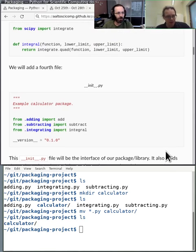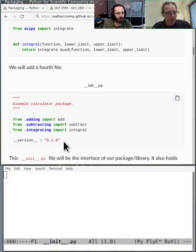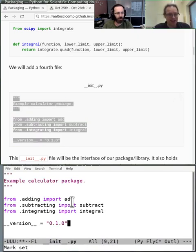So we're almost done. But now it's just three Python files in the folder. There's one thing we need to do to actually make it a Python package, and that is to create one special magic file inside our calculator folder. This is called __init__.py. The underscores indicate this is a super magic special file. It's basically just the Python convention.